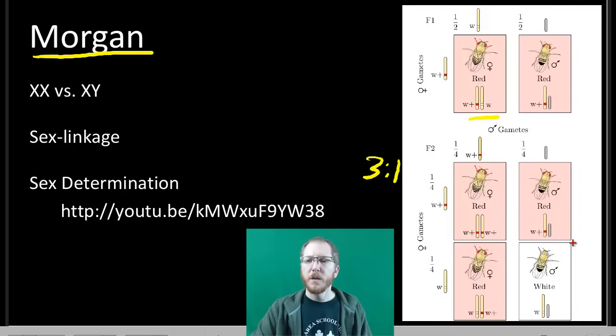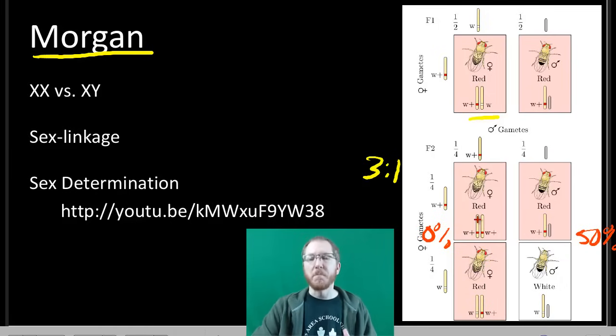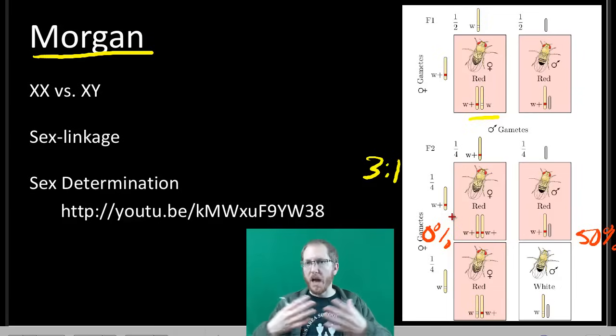So when he looked at this, he realized that a full 50% of the males had white eyes, but 0% of the females had white eyes. All the females had red eyes. And this made no sense, because before, whenever you had this, the gender didn't matter. 25% of them had white eyes is what he expected. That's what happened with every other monohybrid cross they'd done. And gender didn't matter. But suddenly gender was a huge deal because only males were affected, and a lot of males were affected, half versus none of the females.